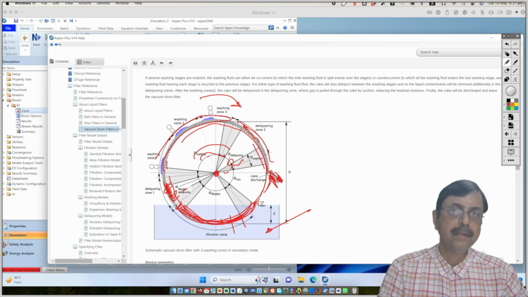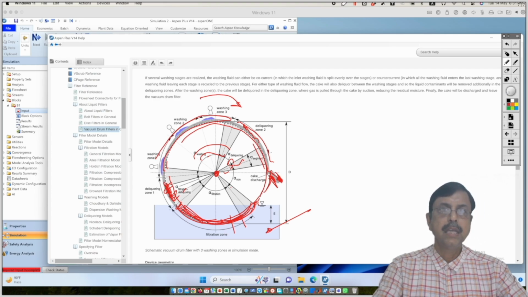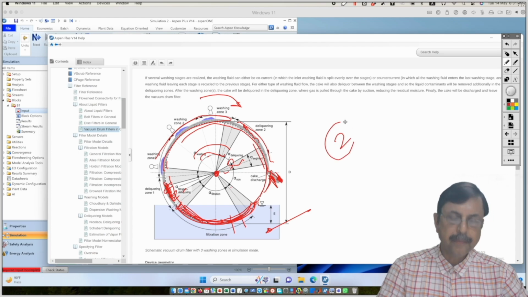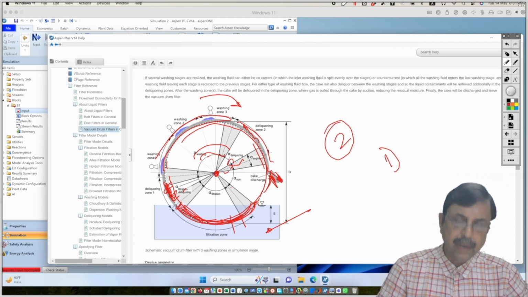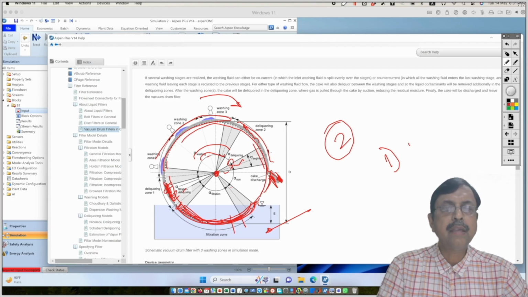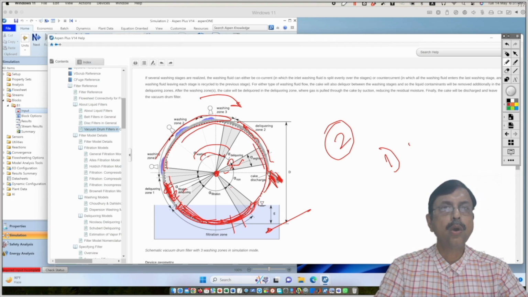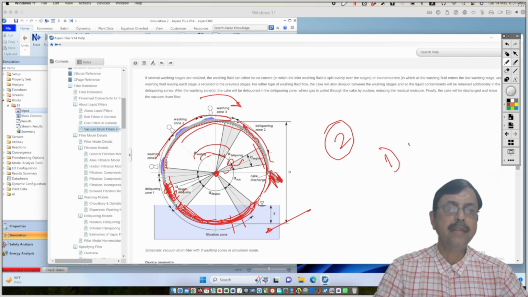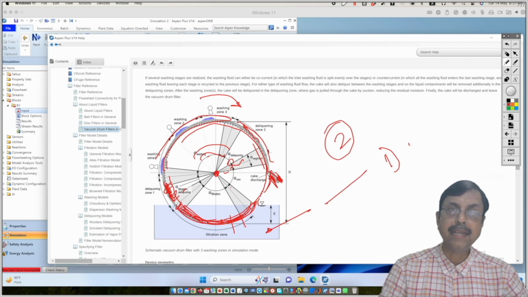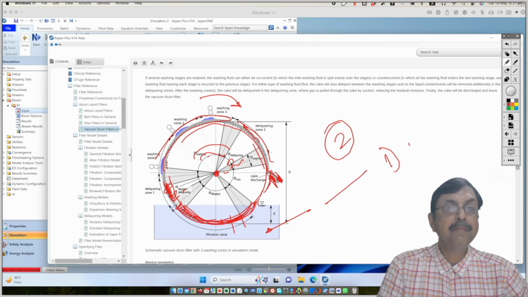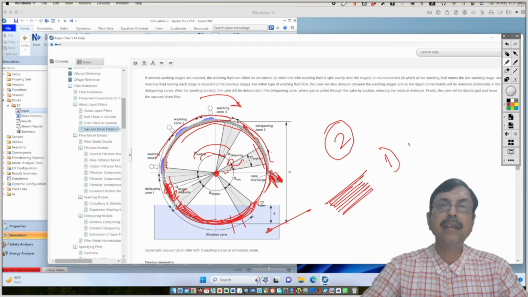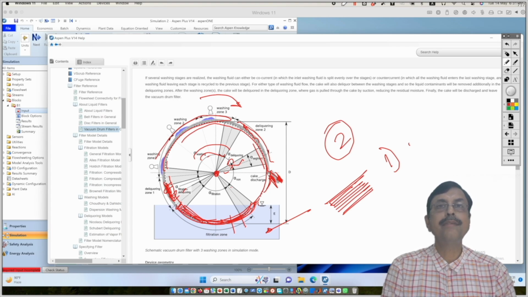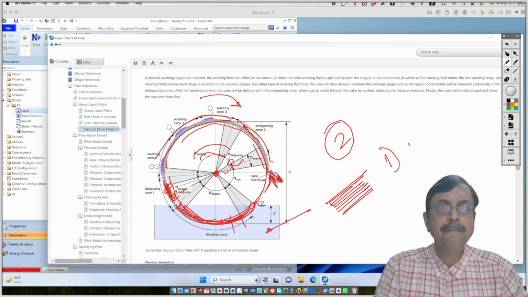And it is needed because there are two types of resistance to the filtration. Number one is the filter cloth. Filter cloth, anyway, will present a constant resistance to any filtration. But additional resistance will be provided by the filter cake, because gradually the filter cake will be thicker and thicker. Once the filter cake gets thicker, it will pose an extra amount of resistance to the filtration.